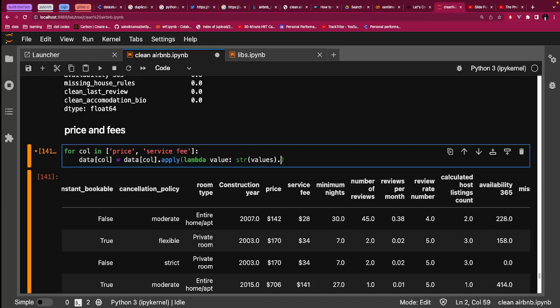Then we're going to replace the dollar symbol with nothing. We're also going to replace a comma with nothing.